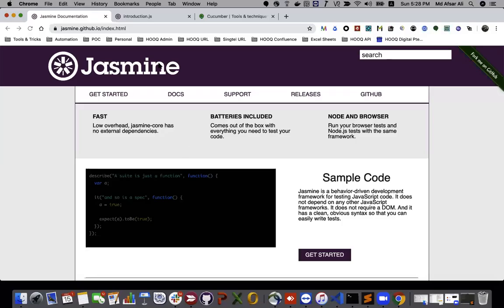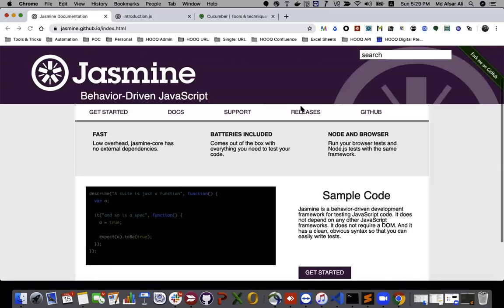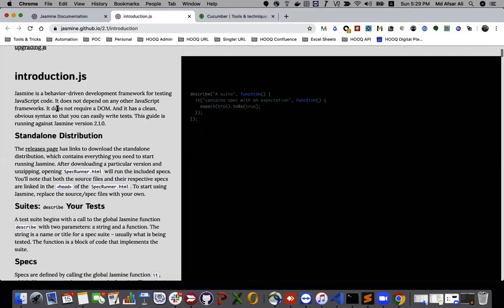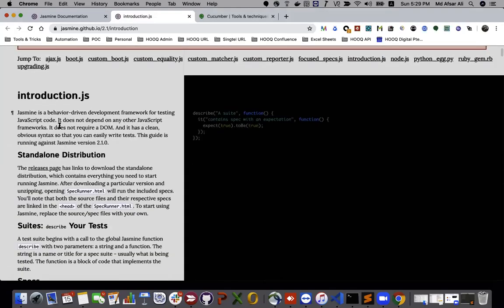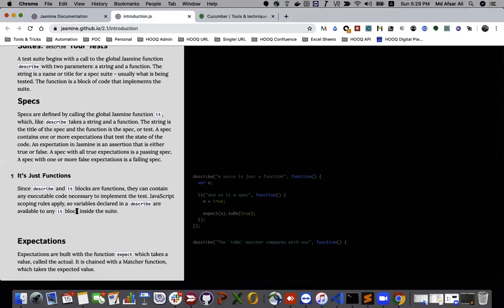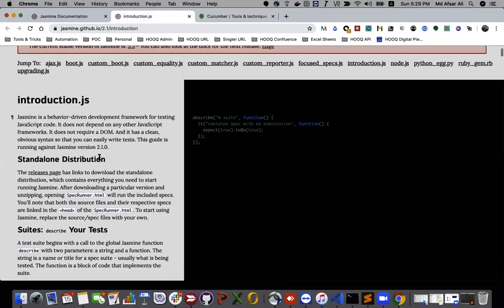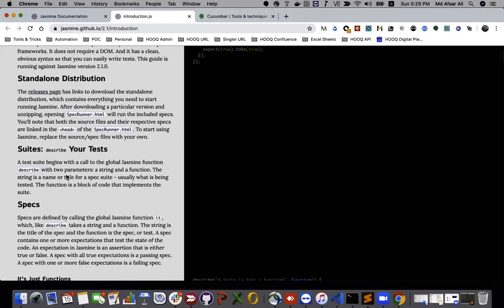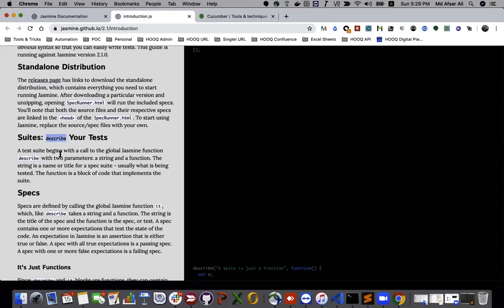So if I go to the Jasmine documentation, in here you can see there is a GitHub link as well. If you click on that, it will open this particular page, and here you can read about the documentation, what describe says and what specs and what is the it. Everything is written there in detail. You can just go through that. So basically describe is a suite. It's a suite like in TestNG or JUnit, if you're familiar with those, if you're coming from the Java background, maybe you know that, right? So in that we use suites.